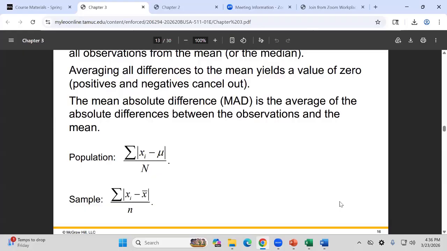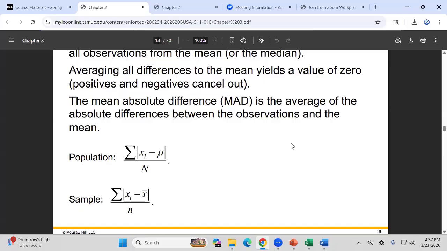I want you to get in touch with this equation. You don't necessarily have to remember these equations because you can use software to calculate those values, right? But I want you to know where you can refer to when you are asked about the conceptual models. Why? How we calculate this MAD value, how we calculate this IQR value, you need to know where to look for the equation. This is the second way to calculate dispersion.